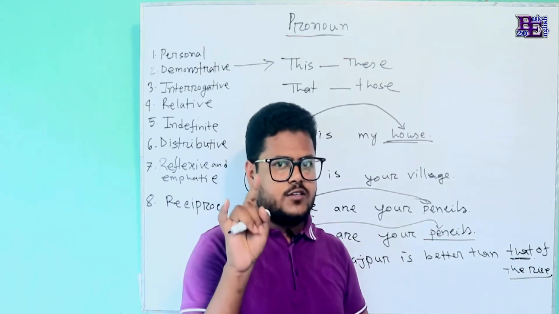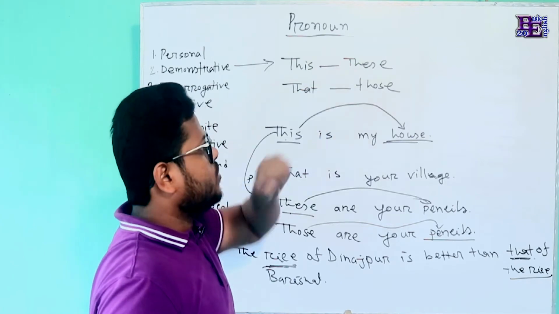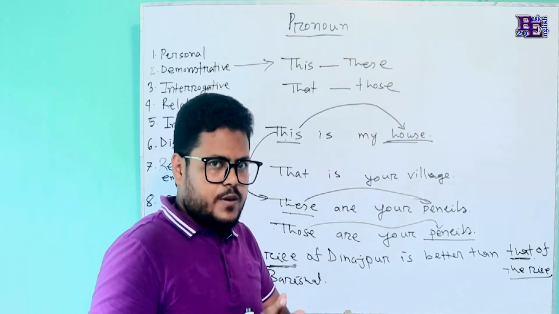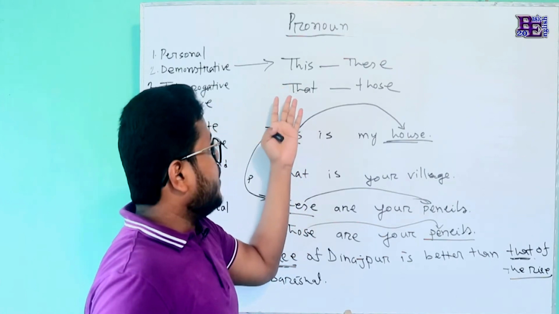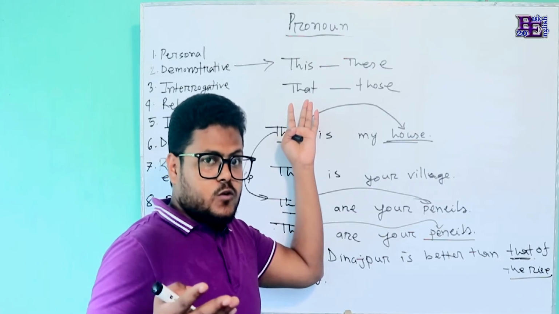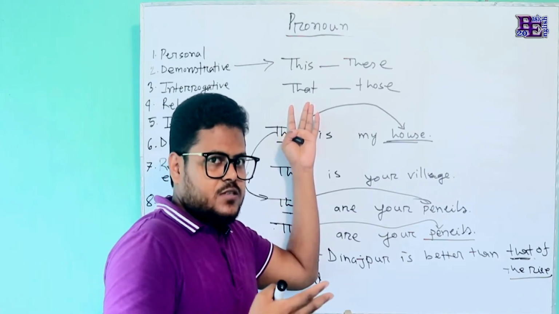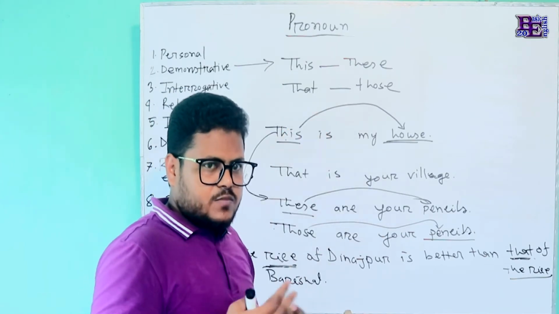One thing that I would like to tell you, that these are the pronouns that can also be used as adjectives, and then they will become demonstrative adjectives. And in order to get the use of them, please watch my video on the uses of adjectives, and I think you will get a clear idea of them as adjectives, demonstrative adjectives.